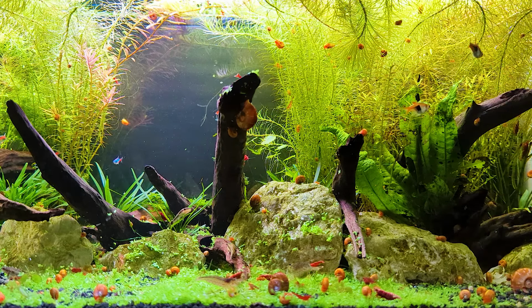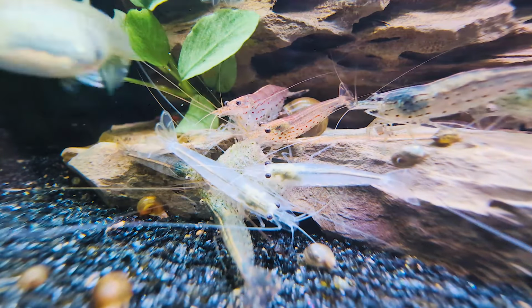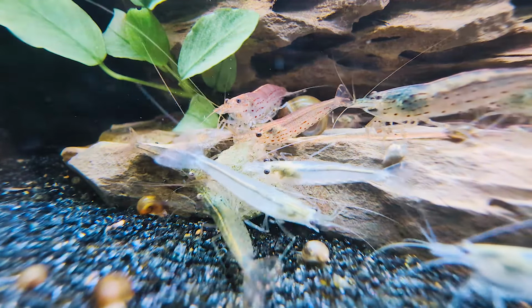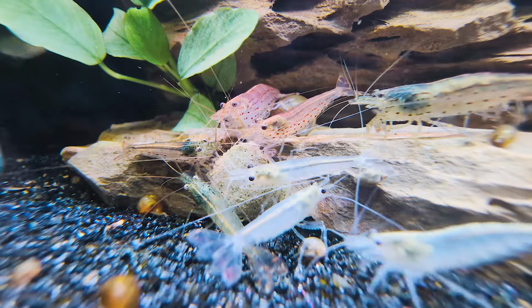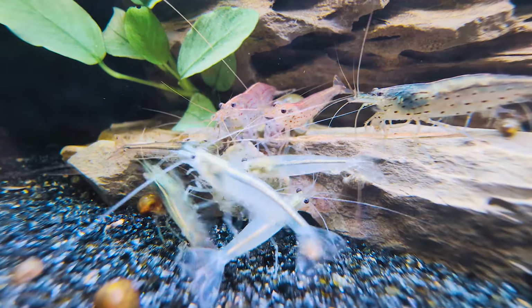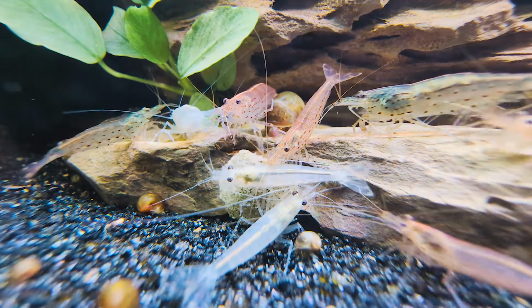In regards to how often you should feed your shrimp, it depends on a few factors such as the number of shrimp you have in your tank, the number of tank mates they have, the size of the shrimp, and the size of the tank. When it comes to my 20-gallon long tank with 20 Amanos and 20 neon tetras, I feed them about 3 to 4 times a week. If you have a small tank with only a few shrimp, you can easily get away with feeding them once or twice a week. You have to remember that there is biofilm, algae, and other organic matter in the tank that they will also feed on.